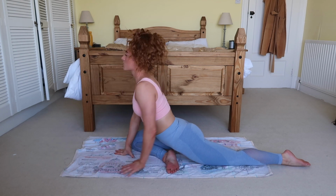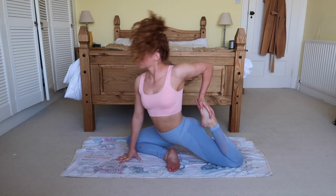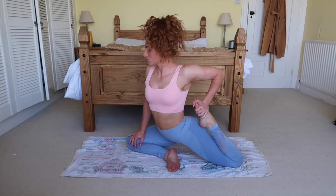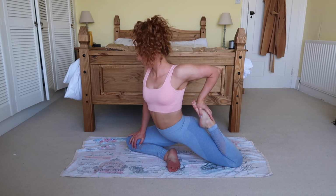And slowly come up. We're going to grab hold of that back leg, pull the foot in as close to your bum as you can whilst keeping your body upright, and you want to feel that stretch through the quads on the leg that you are bending, that you're holding the foot of.